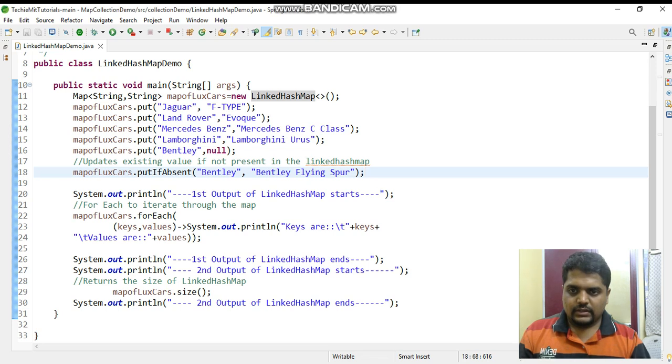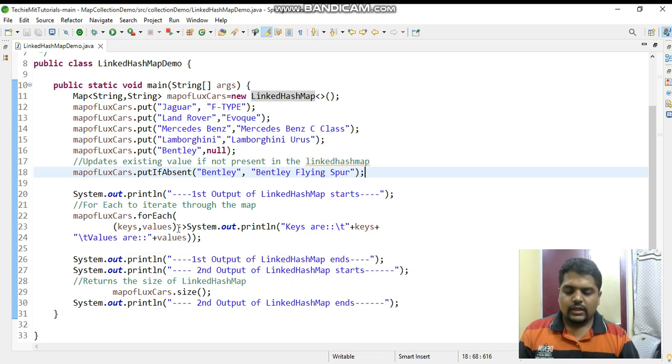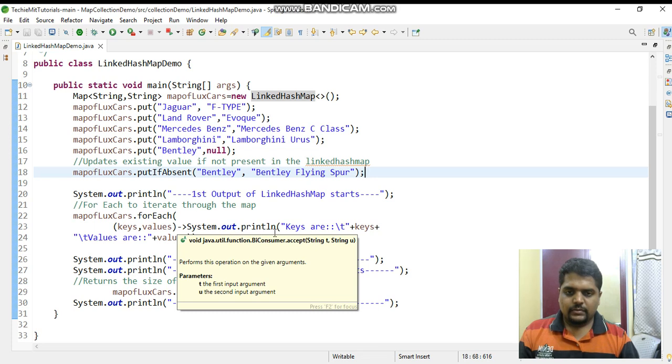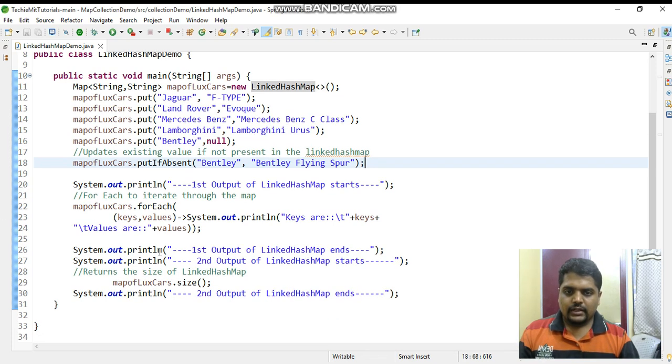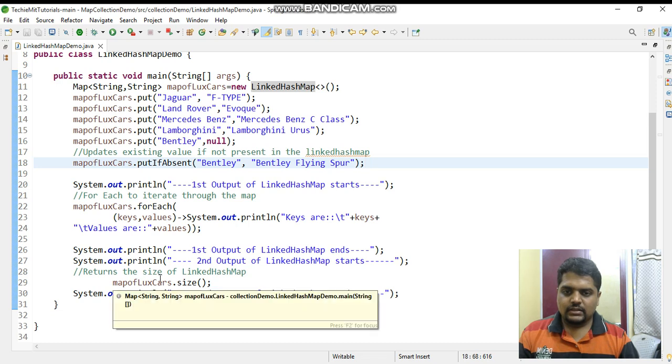After that, I iterated over the map in a for-each loop using a lambda expression with key and value, and I printed the keys separated by the values. After that, if I wanted to know the size of the map, I have the size method.